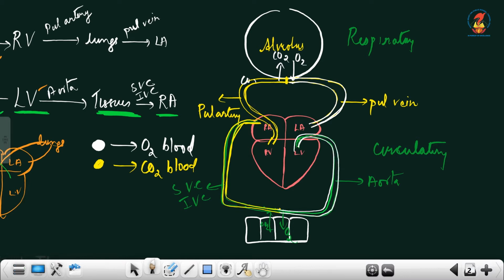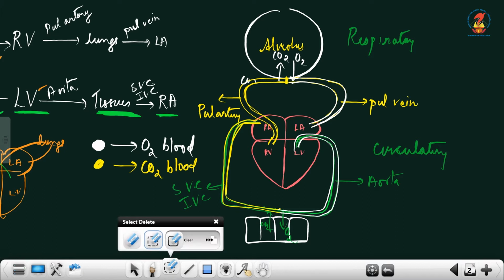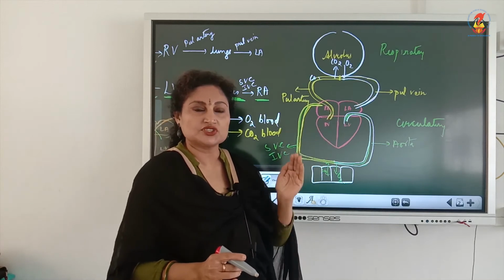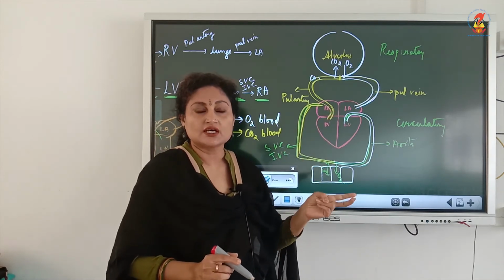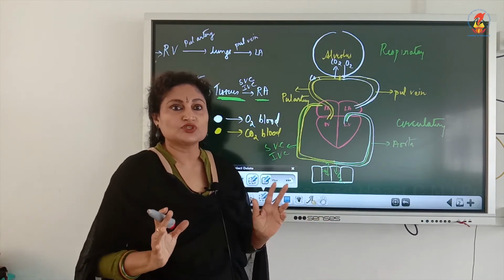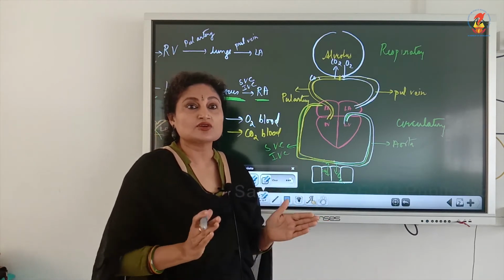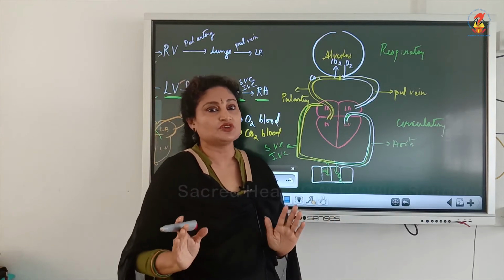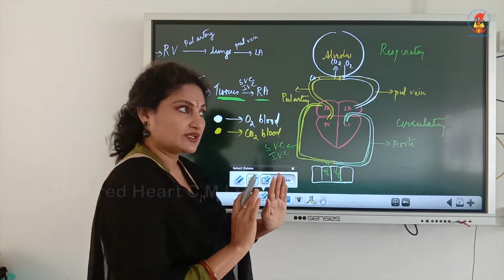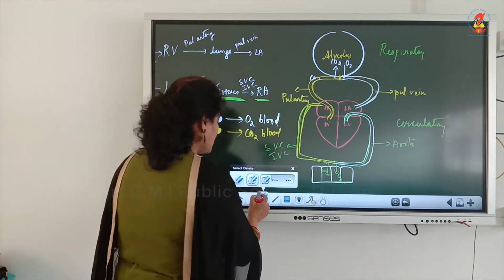Now I am erasing the other colors. Earlier I drew it from the perspective of the circulatory system, the two pathways, systemic and pulmonary, to draw the diagram. Once the diagram is drawn, here we have to emphasize the path of oxygenated blood and the path of deoxygenated blood. So I am erasing that systemic and pulmonary bifurcation with the two other colors which are overlapping here.